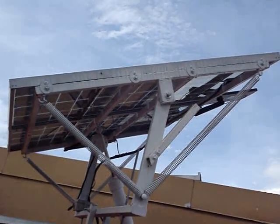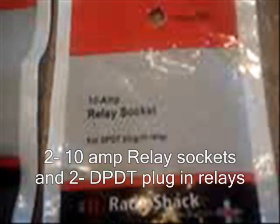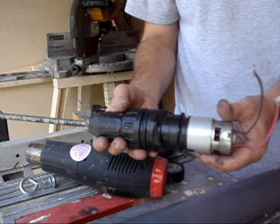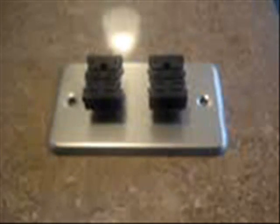One of the more complicated parts of this construction was the solar tracker control. Since it is a 12-volt motor that has to reverse to track both east and west, I needed to be able to separate the negative and the positive from each switch and be able to reverse them. So I made this box and installed two double-pole double-throw relays. These relays are controlled by the relays from the relay board, and by using double-pole double-throw relays I can actually switch the negative and positive, allowing me to change the direction of the motor for the tracker.